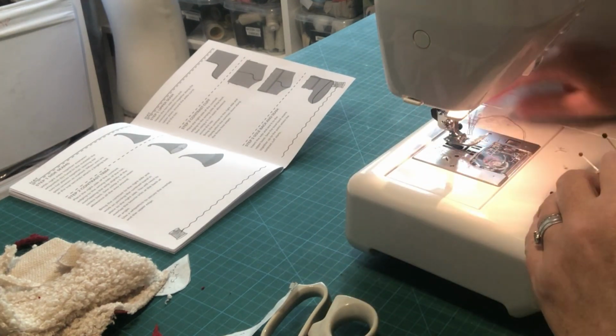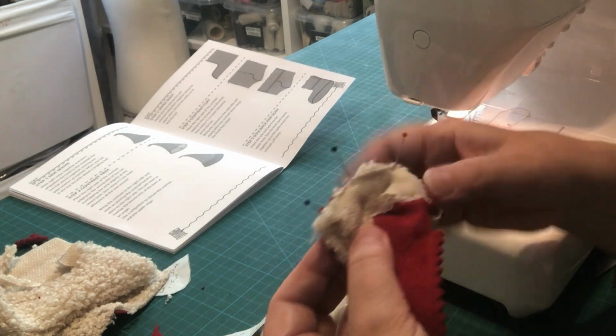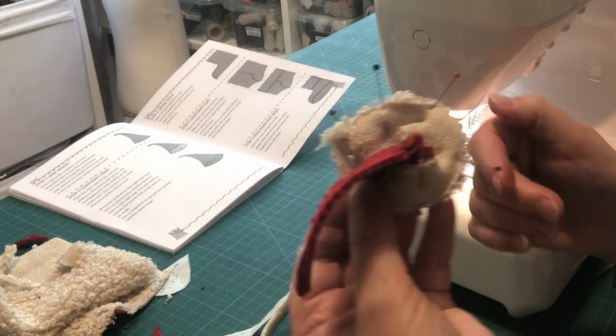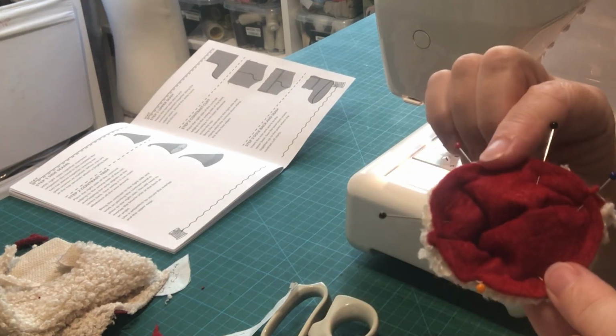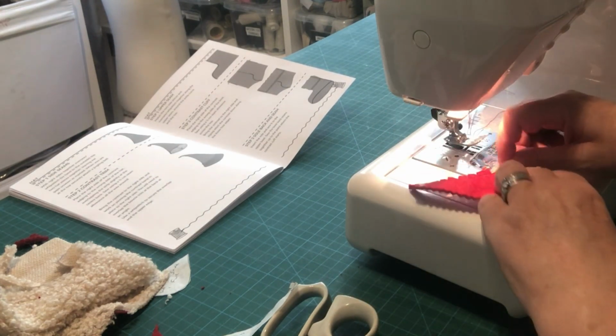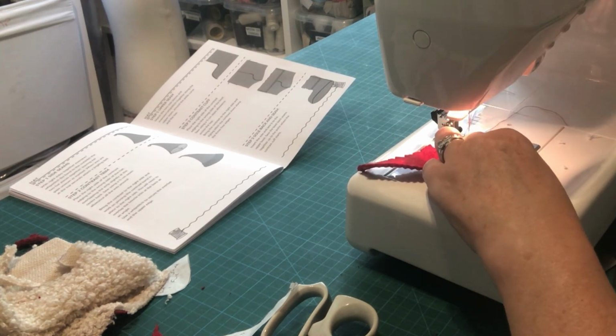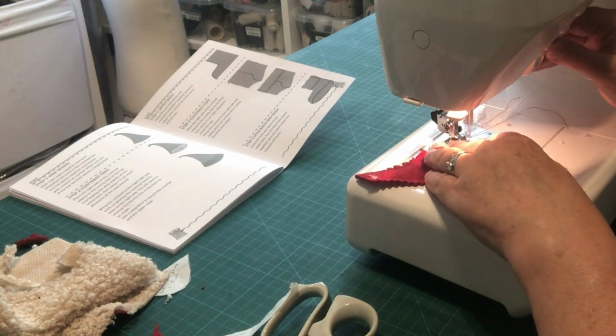And now, being very careful, I'm going to push that so that the edge of the hat is lying flat, if you can see. So I've just pushed it so it looks like that. And then I'm going to start at one side, and I'm sewing with the boucle up, first pin out and a quarter inch seam allowance.